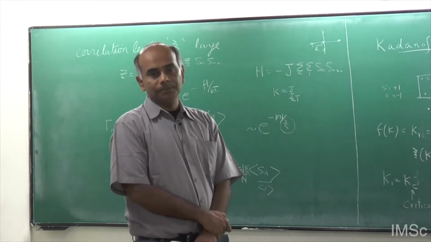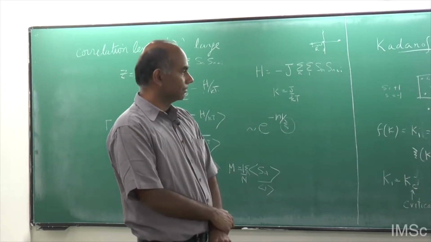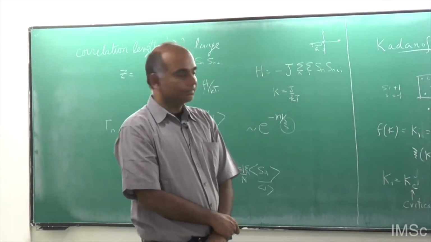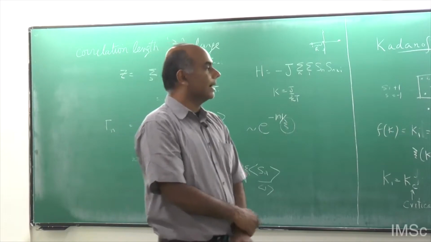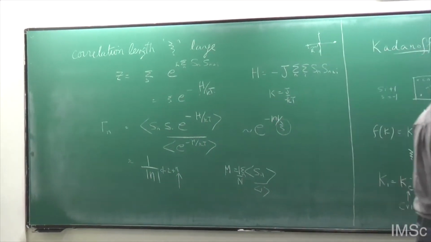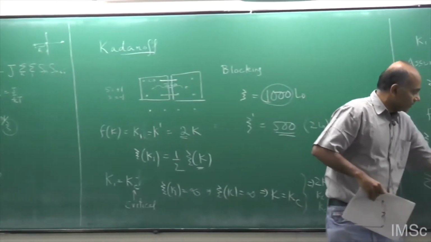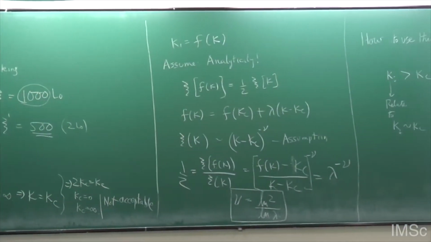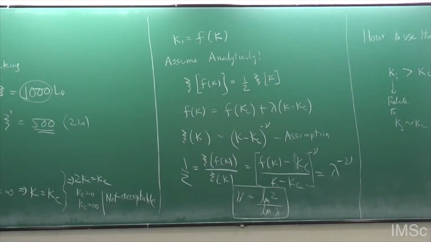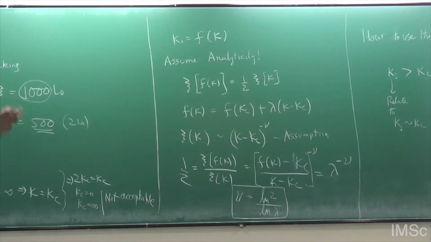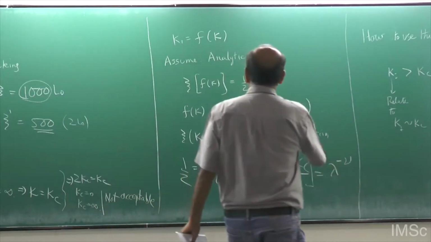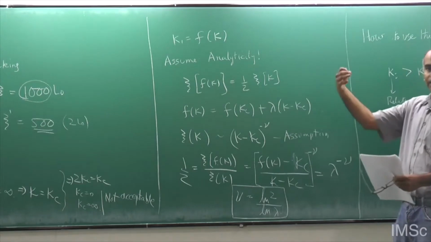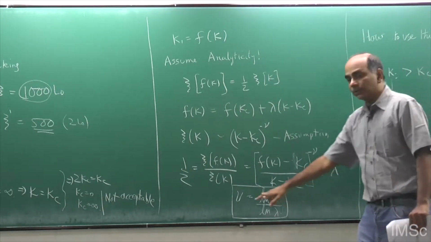Yes. But then this lambda is a function, so lambda depends on the scheme. Yes, so that mu will depend upon the scheme. Ideally, at this point it seems to depend on the scheme, but in an actual calculation you will find that it doesn't actually depend on the scheme. Well, you can't choose whatever function you want, but depending on what your scheme is, you'll get some function, and that scheme will automatically lead you to some nu.